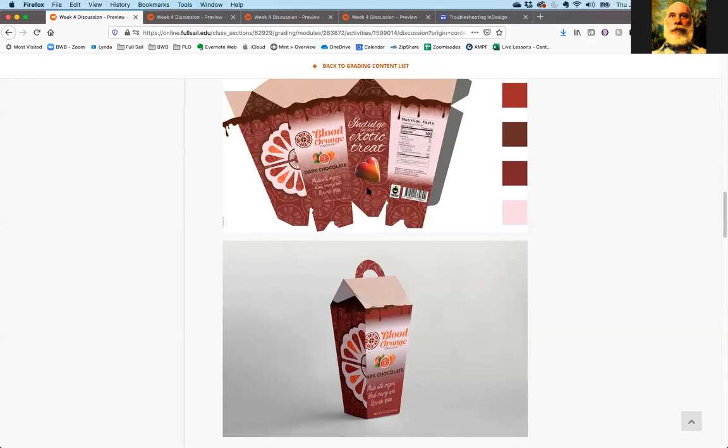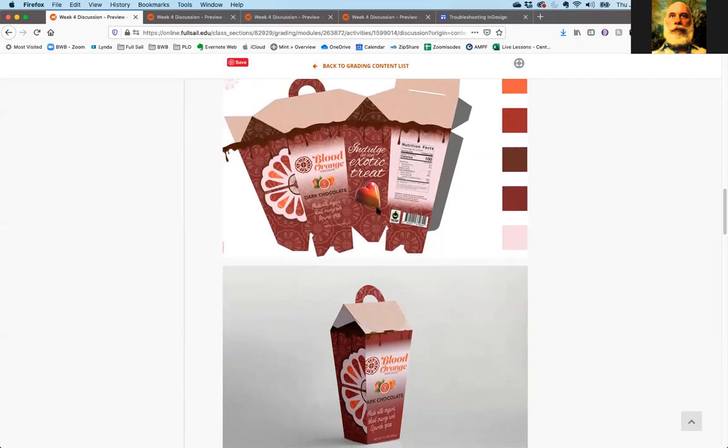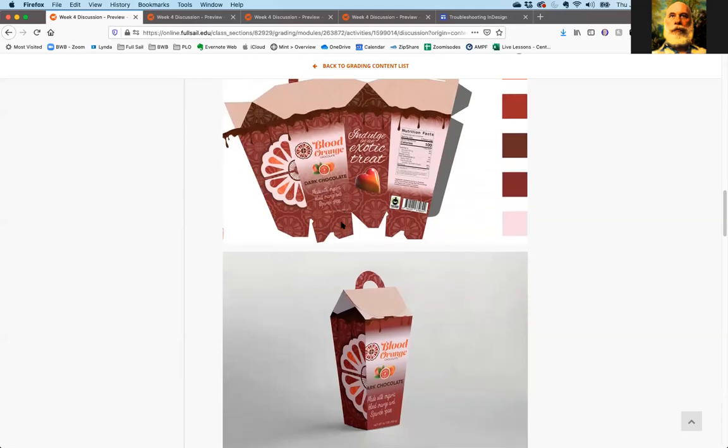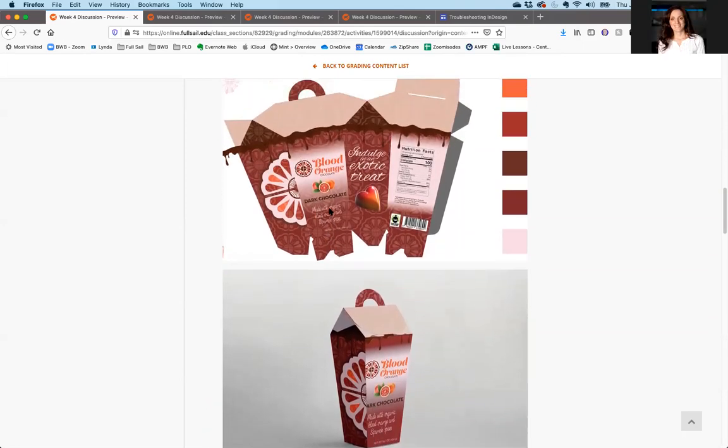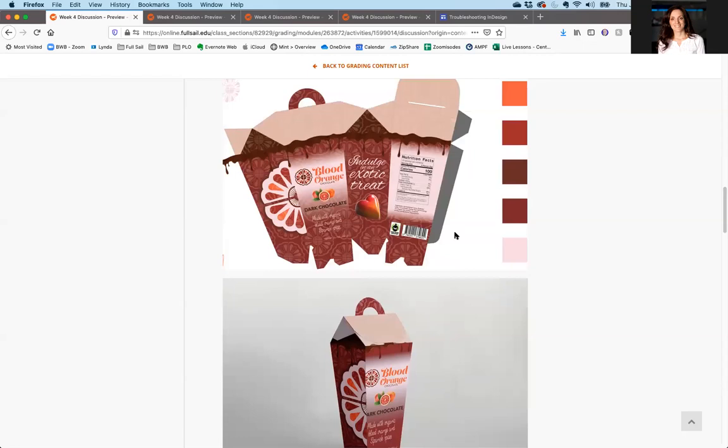This pattern worked out well. It's a low contrast pattern so that you can put type over it and it works well. Your logo stands out well, but it also plays nicely with other elements. This font is a little hard to read. And I think the visual hierarchy competes with attention. I would scale that down as well, and the type on the second panel too. This is kind of screaming at me.